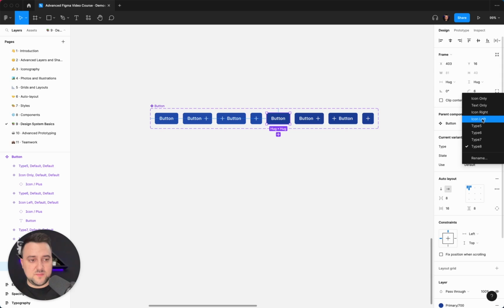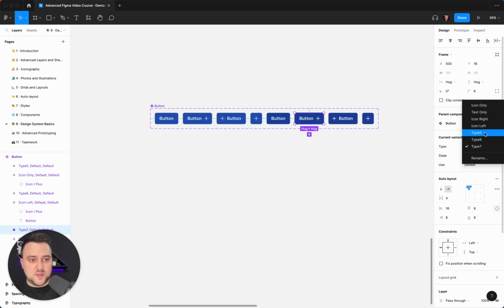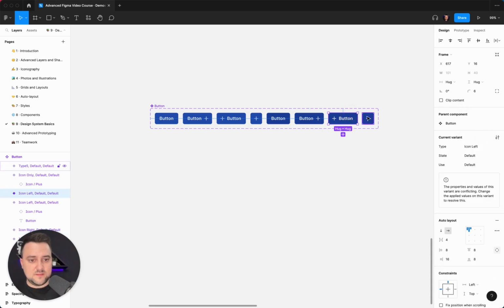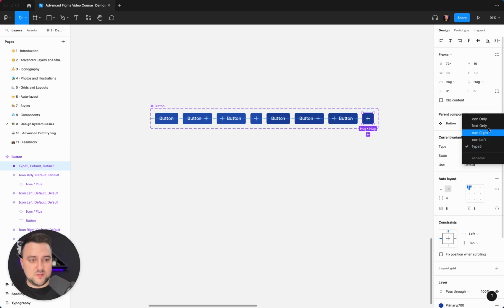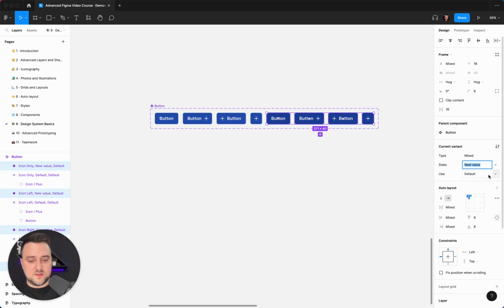It's not going to be type 8, it's going to be text only. This one is going to be icon right, this one is going to be icon left, and this one is going to be icon only. And all 4 of these are gonna have state as hover, and all of these are gonna have state as default.